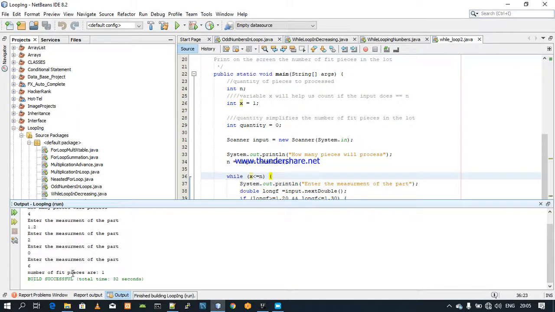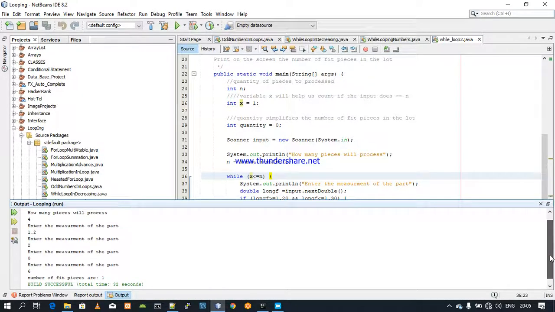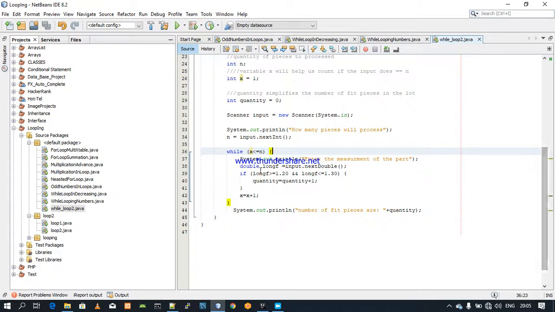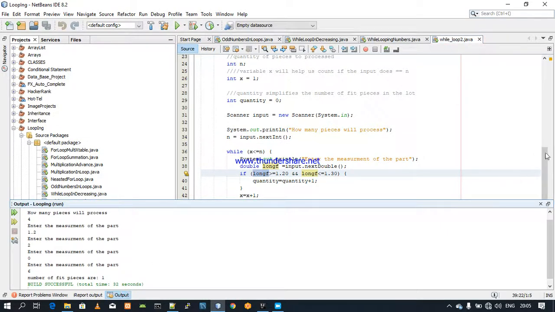So the number of fit pieces is 1. Let's see from the question above: if the part is greater than or equal to 1.20 and at the same time less than or equal to 1.30, then the statement is true and we increase the count.